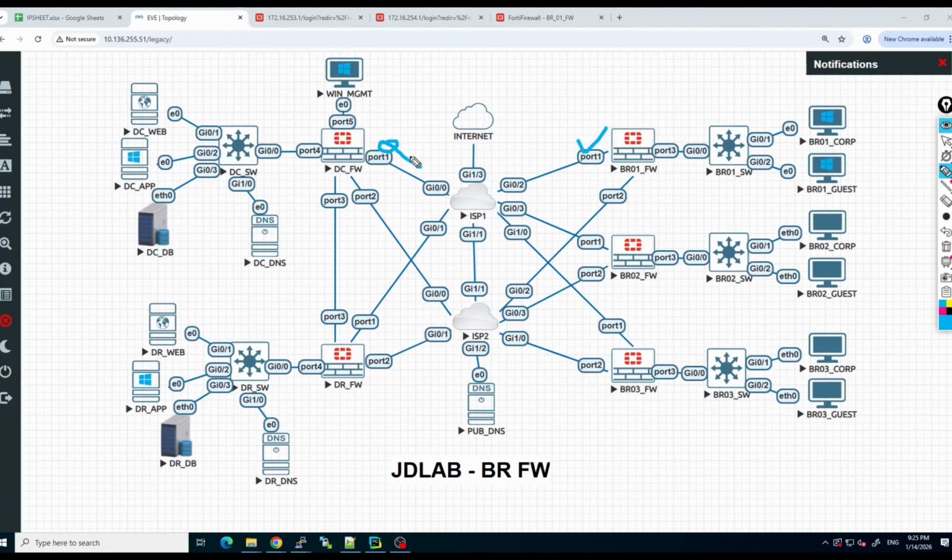So I'll add another prefix list for this and add it with this route map, and for port 2 I'll do the same: add a prefix list and add it with the route map. So let's see how we can do that.